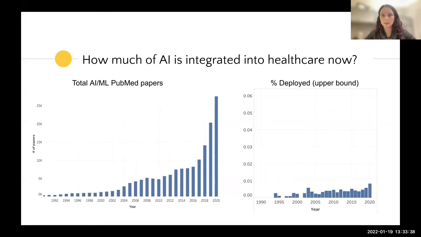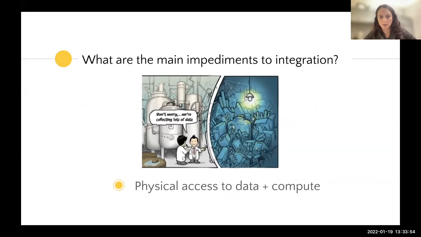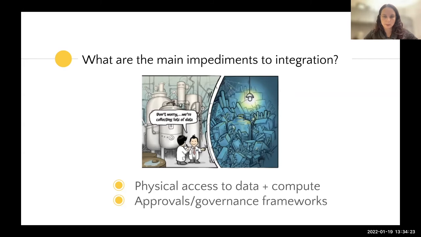And the question is why? What does it actually take? I can tell you that in my experience, the main impediment to this deployment is physical access to the data and sometimes access to the compute. But actual physical access to the data is really hard to obtain. Getting access to Epic, for example, for clinical decision support tools is difficult. People build systems to apply AI models to that data. They extract the data out of Epic, do some computation outside and then feed it back at some institutions, not here yet. So this is one of the biggest impediments, I think, to deployment.